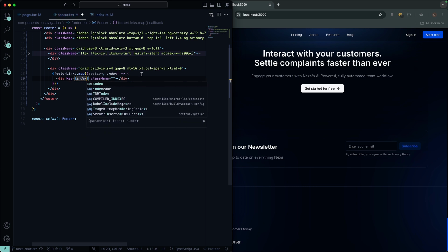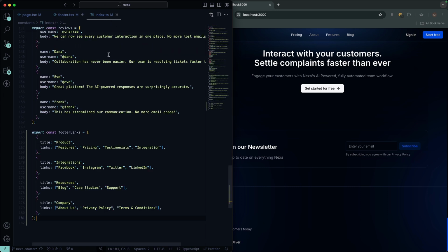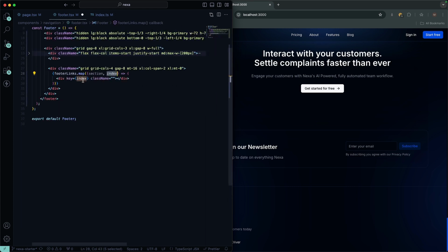So we're going to pass the index of this particular item in the array. We're mapping over every section in this array, and each of them has an index. This is 0, this is 1, this is 2, this is 3. So we're passing that index as its key.